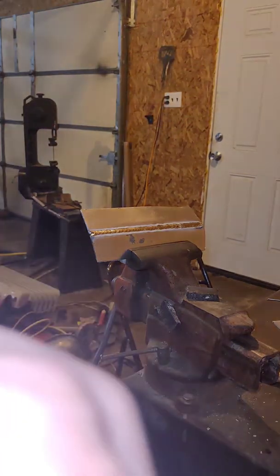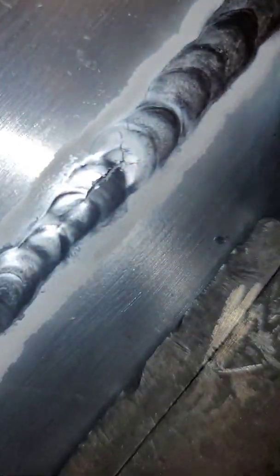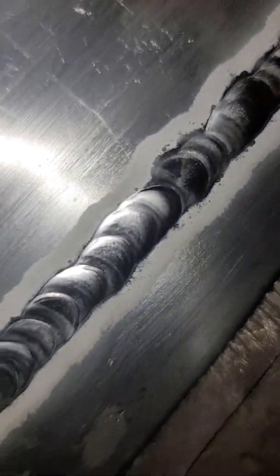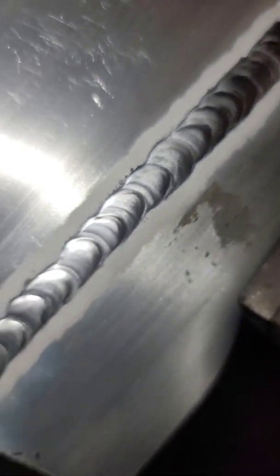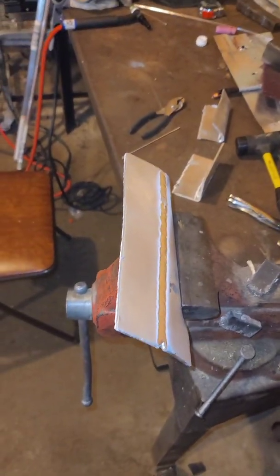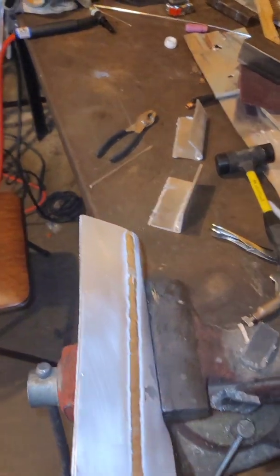Get a tear, but it didn't break, so I got a tear right there, as you can see. Yeah, that's not horrible. I gave her a good weapon. Once I become a better welder, I'll break out the bigger hammers. All right, thanks guys.